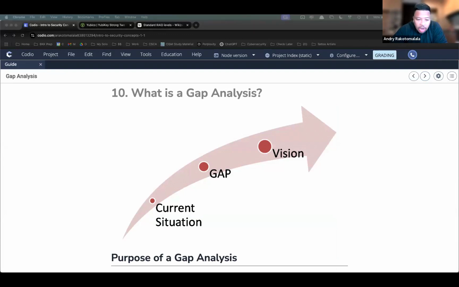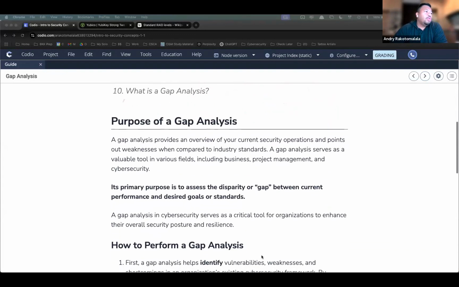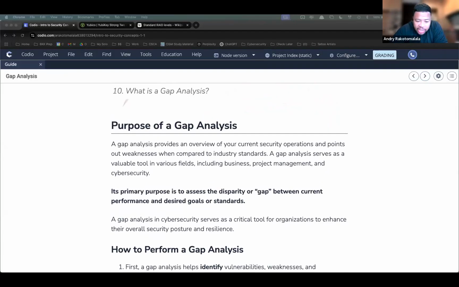So next, let's talk a little bit about what we call gap analysis. So what is a gap analysis? In essence, a gap analysis is looking at current state versus ideal state. Ideal state is where, okay, these are all the security measures that we need to have in place. This is where we currently are. We need to find the gap and how to bridge the gap, okay? It's essentially reviewing and comparing current security practices with either ideal state or, more often than not, an industry standard.